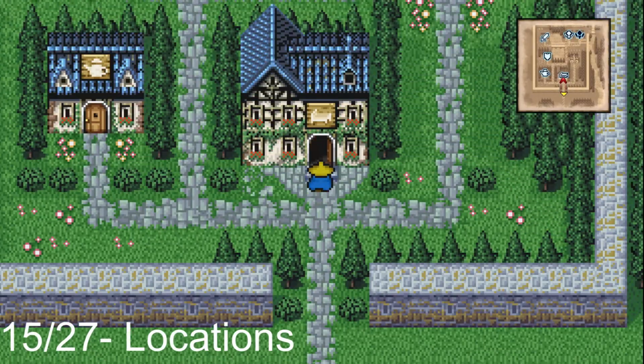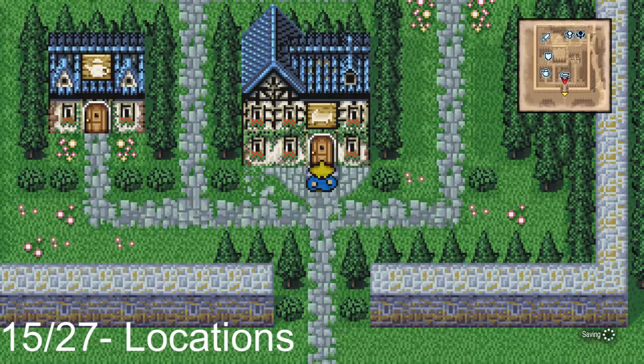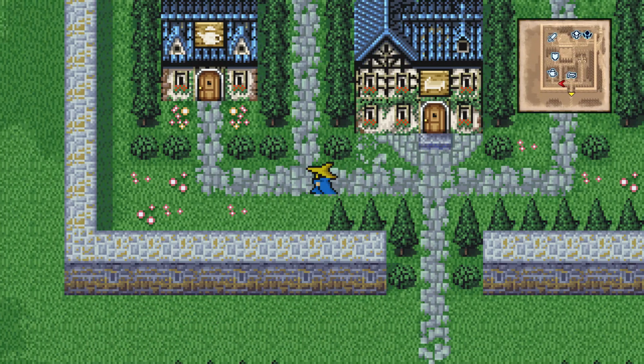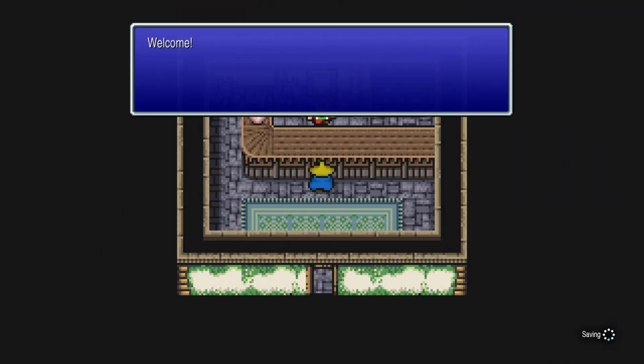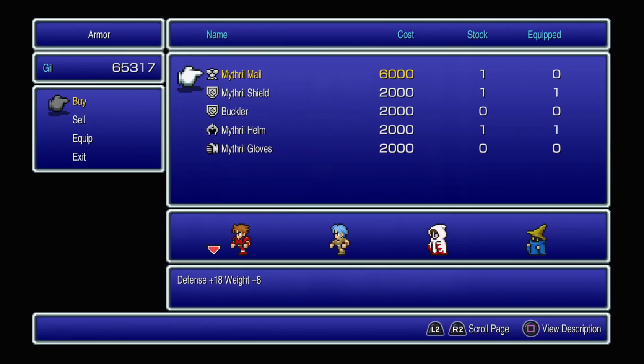There are new weapons, armor and magic that you can get. In the armor shop, buy the buckler for the thief, the first shield that he's able to use, and the mithril gloves for the warrior. Then in the weapons shop, either buy the mithril sword or mithril axe for the warrior. They have slightly different attack and accuracy stats.